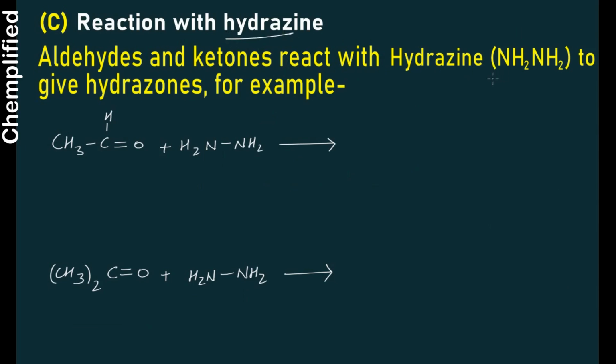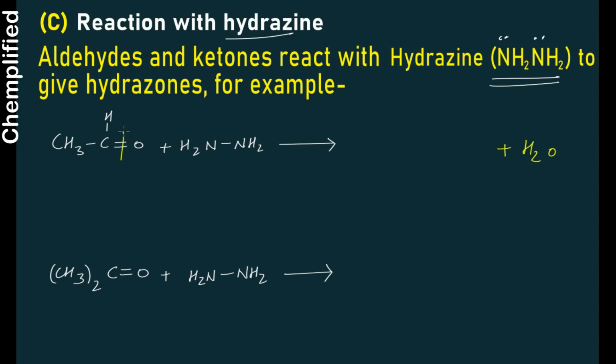Now what is hydrazine? NH2 NH2. The two nitrogen atoms are bonded together by a single bond and the other valencies are filled by hydrogen atoms. They both have a lone pair of electrons on them, right? Now in the previous video we also discussed that these reactions will continue with the loss of water. So one thing's for sure, that there will be formation of H2O.